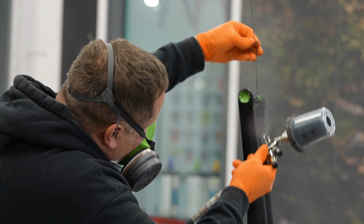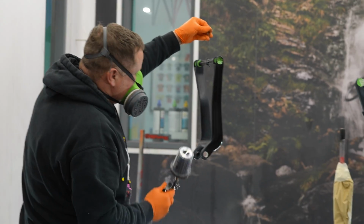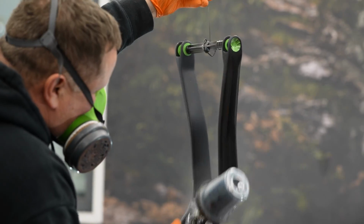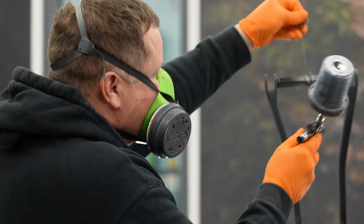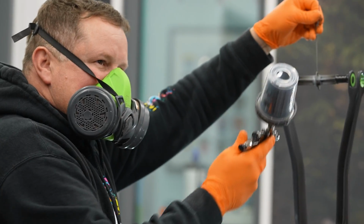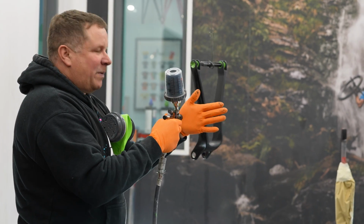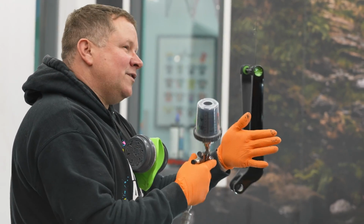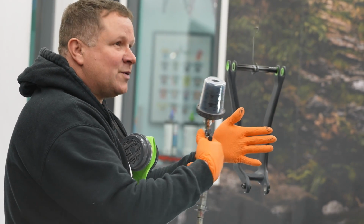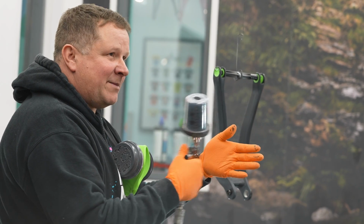So I'll get you just to literally dust the paint on like that. So you can see it's just wet. I would normally go a little bit wetter than that, and I'd pull the trigger back a bit further, but I would also be moving faster. So the slower you move, the more paint you get on. Or if you pull the trigger back further, more paint's coming out. But if you move twice as fast, then it's the same as going half the speed with half the paint. Does that make sense? Yeah.